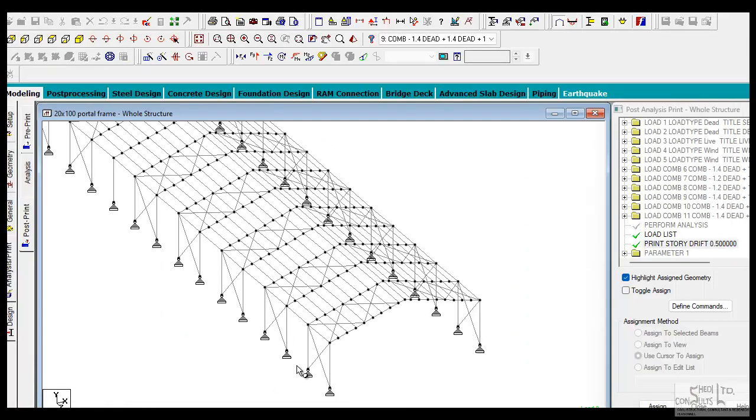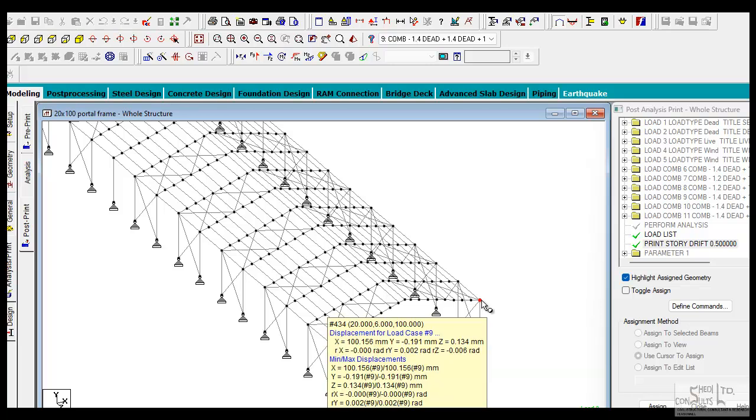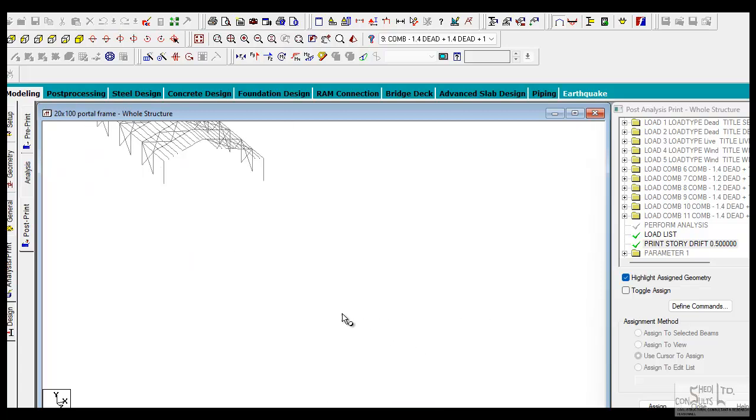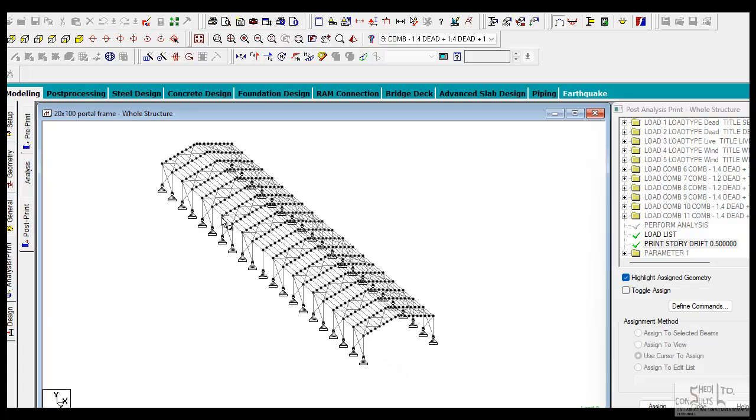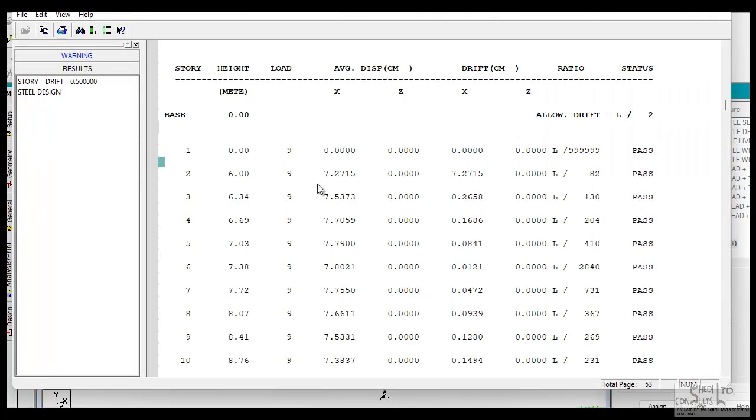Now, if I want to determine the horizontal deflection in line with the Eurocode, what I would do is check the horizontal deflection of all the nodes that make up this portal frame from here to here. Along these nodes, check the maximum horizontal deflection and the horizontal deflection at the base and get the difference between them. That gives me the horizontal deflection, and then I divide it by the height and check if it conforms with the limits. But is that what story drift does? No, story drift does not do this.